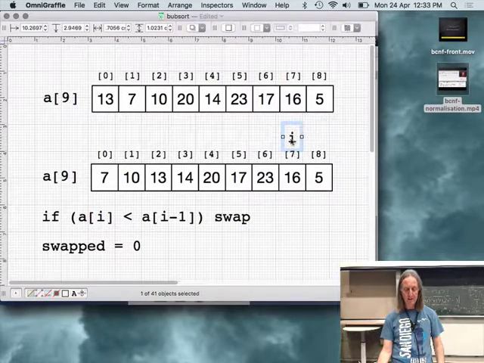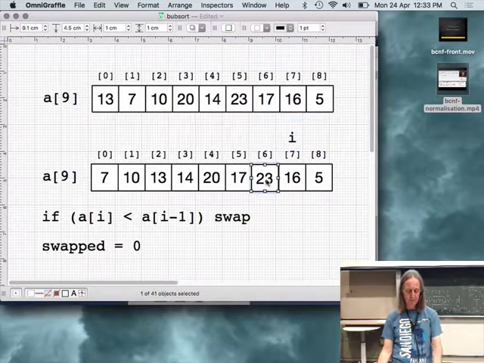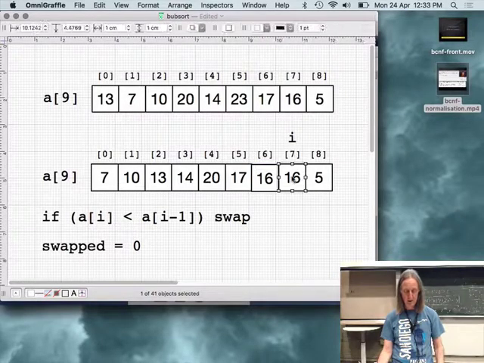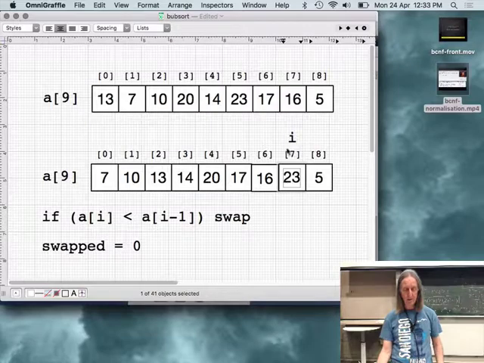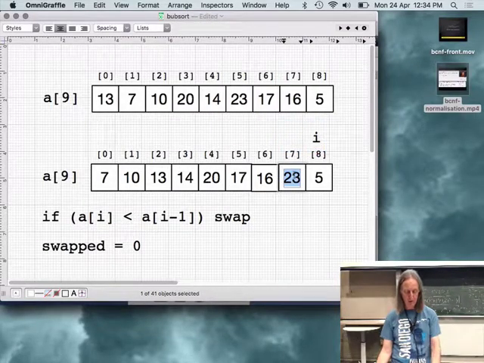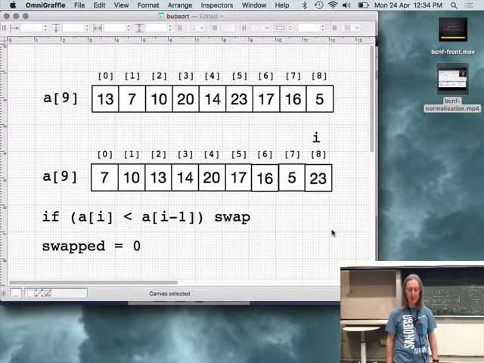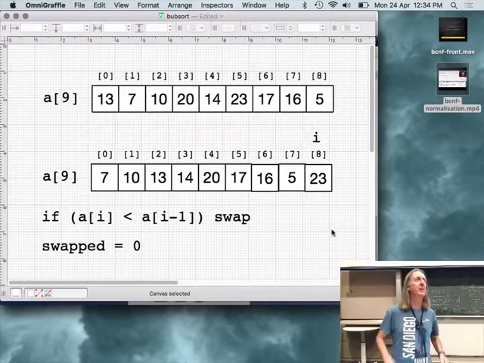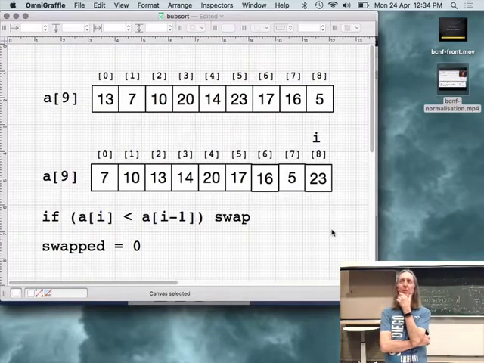Advance i. Compare those two. Swap them over. Advance i. Compare those two, they're out of order. Swap them over. The array's still not sorted, but it's a little bit more sorted than it was before.